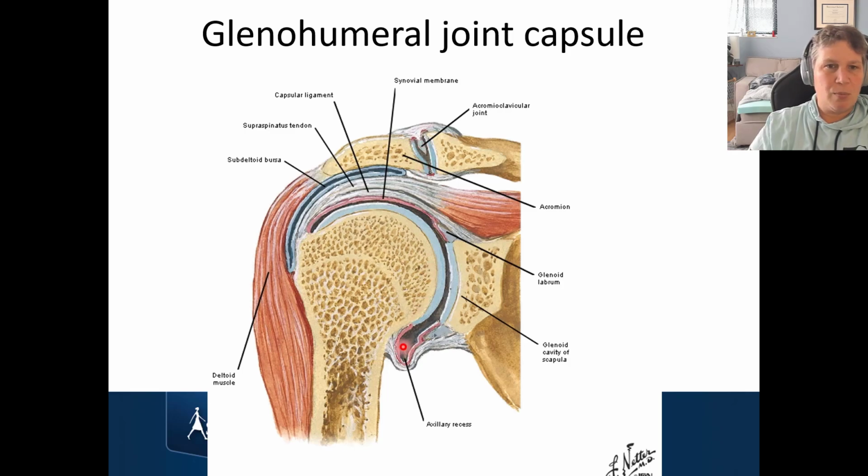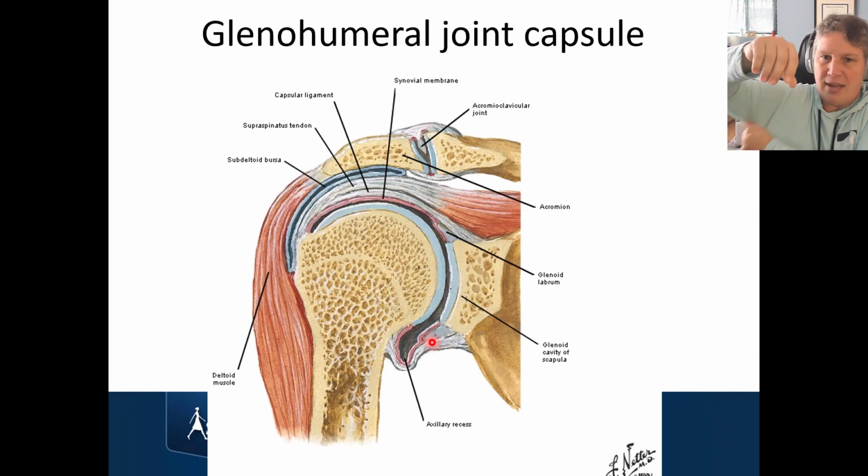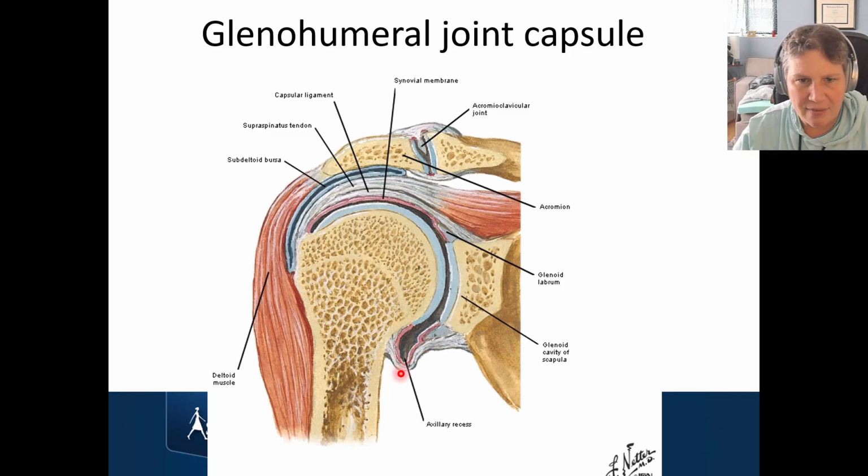But what's important to see here is, see how there's a little sag in the capsule? The capsule's loose, and you need it to be loose enough in order to move your arm through space. A good example, which I'll probably use in class too: if you take your shirt and hold on to the armpit, that mimics the inferior part of the capsule. Try to lift, you can't lift up. But because we have a little bit of extra room in this capsule, you're able to abduct your arm. You're able to flex your arm.